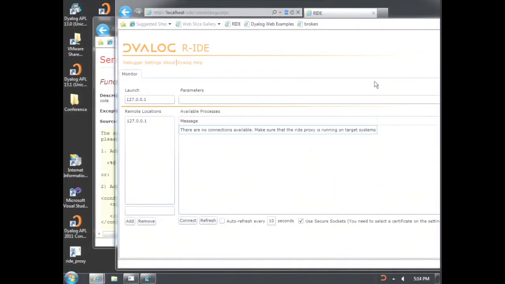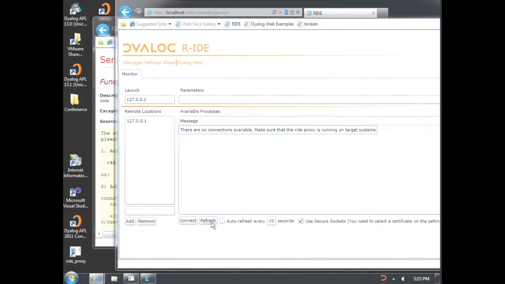the Silverlight application starts up, and what we see is the RIDE front end. And again, I'm not going to be able to really do much with the font here. The layout of this is it has a list where we can specify names or IP addresses of computers, and the only entry that's in here at the moment is 127.0.0.1, which is the machine that I'm currently on, the machine that's hosting the IIS process. And then here we have a message that says there are no connections available. Make sure that the RIDE proxy is running on all the machines you want to talk to. The RIDE proxy is running on my machine at the moment. The reason there are no connections is because I need to refresh this list on the right, which I can do by pressing the refresh button.